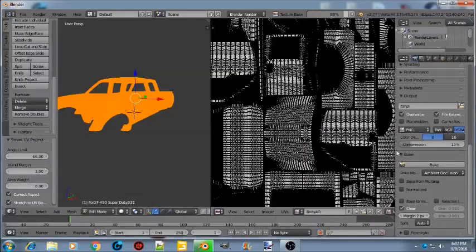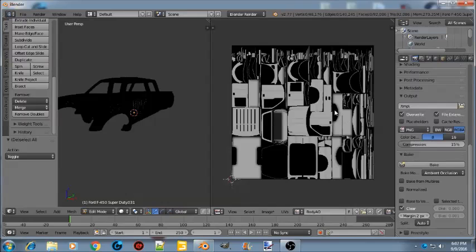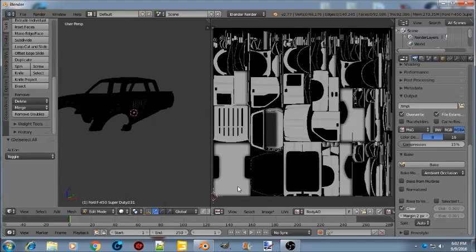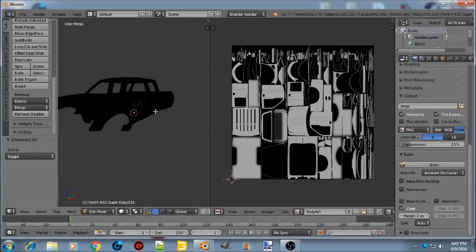Now everybody does baking different than what I'm showing you here. But these are the steps that I go through to get my models baked. If I unselect that, as you can see, there's my model baked. Some models are going to be different where you have to spend a little more work getting it to where it comes out nice. But with this model here, as you can see, it came out pretty nice.